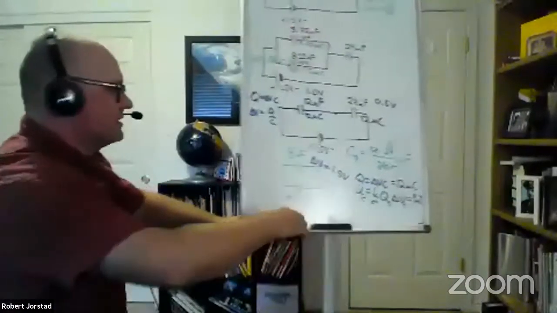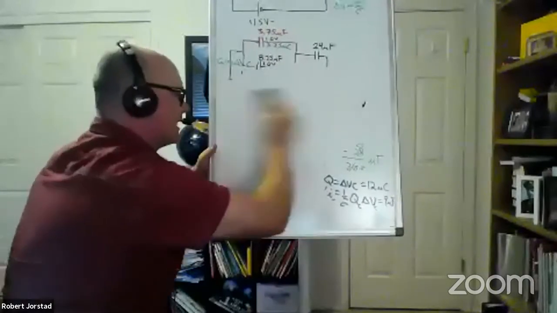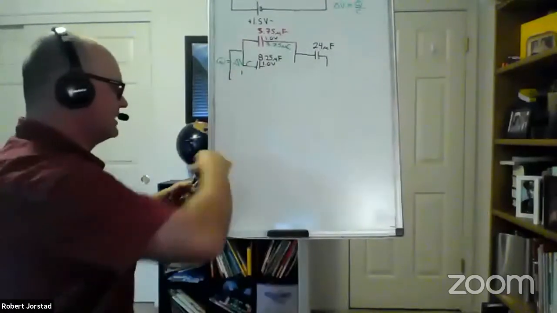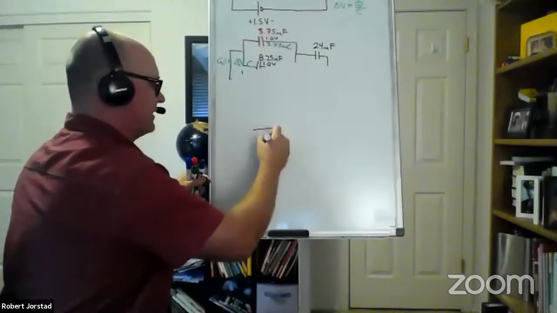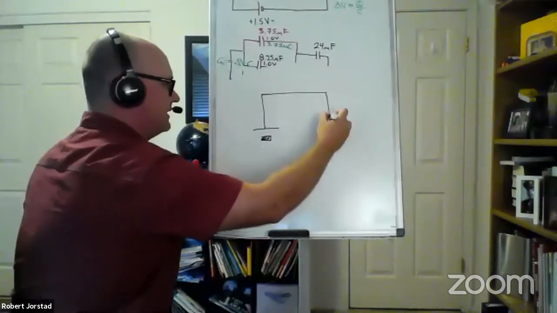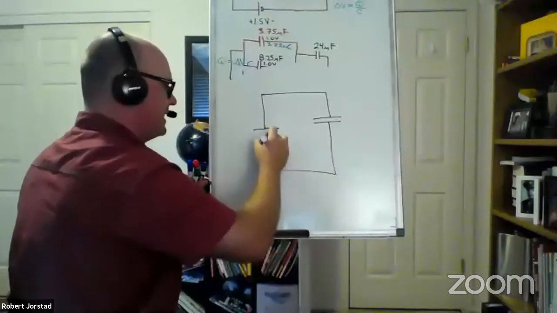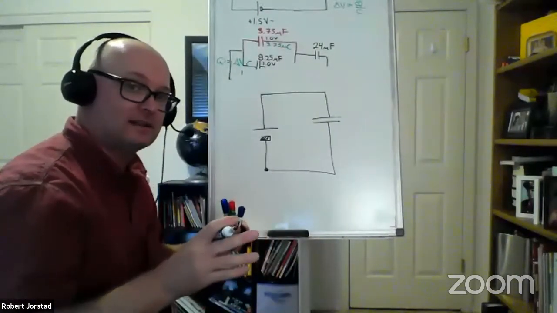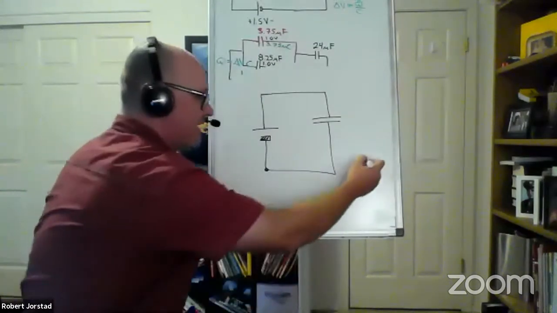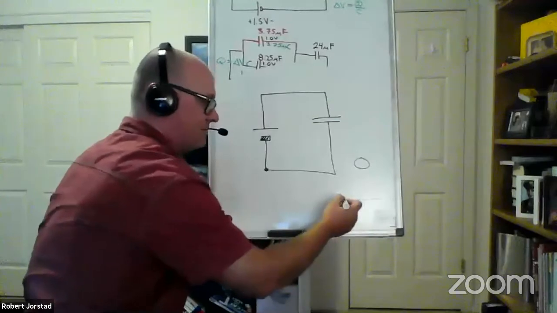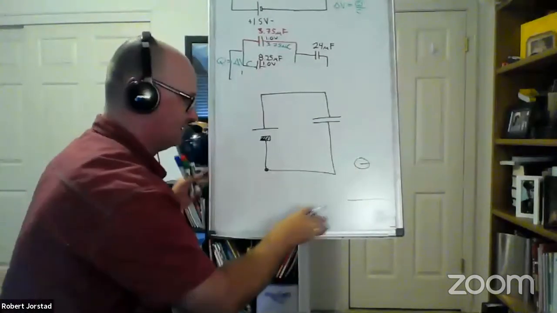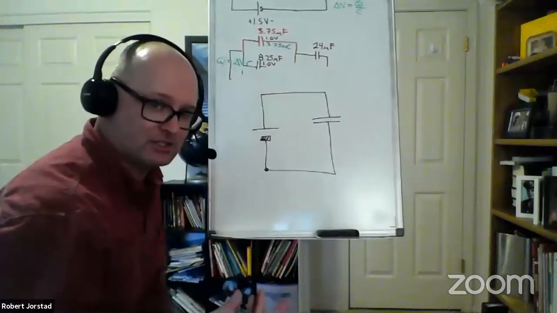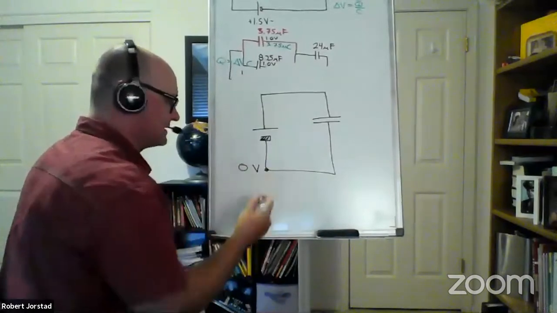So hopefully you got those numbers here. Let me have you think about it like this. Suppose we didn't have this true. Let's say we started right here, and there's a capacitor here. And let's say I start right here. You could call any point in the circuit 0 volts that you want. That's called ground, or your reference level. Just like when you're doing a drop the rock problem, you could call the bottom 0 or you could call the top 0. It's a reference level. So where we choose to call 0 in a circuit is completely arbitrary. It's completely our choice. I'm going to call this point 0 volts because it's convenient for me.